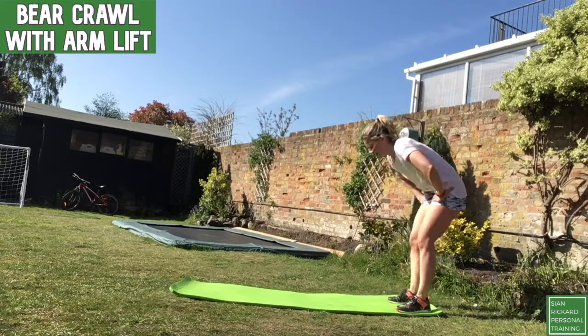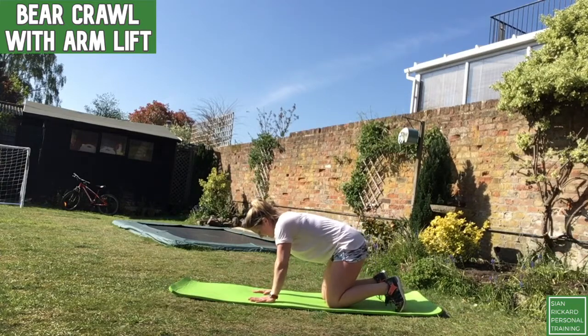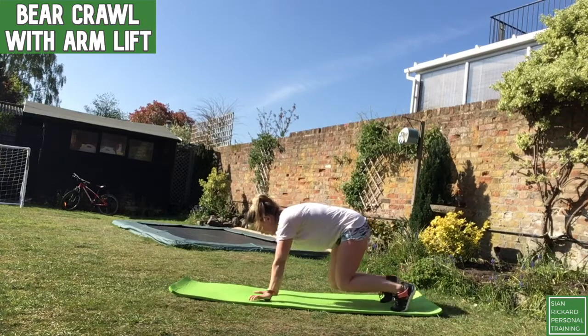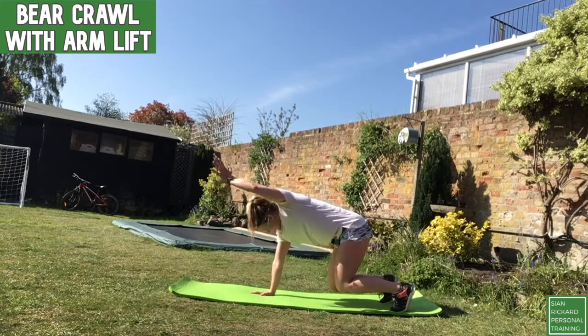Okay, our bear crawl is next. So all fours, hands and knees. Lift the knees off the floor or one knee. Raise the arms as high as you can. Stay nice and still.